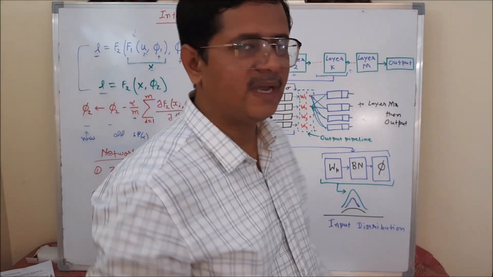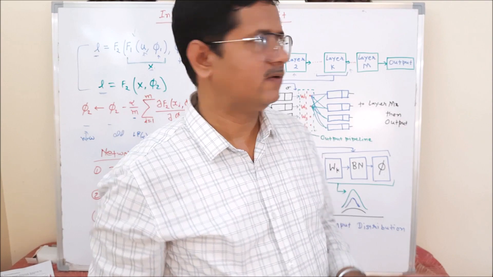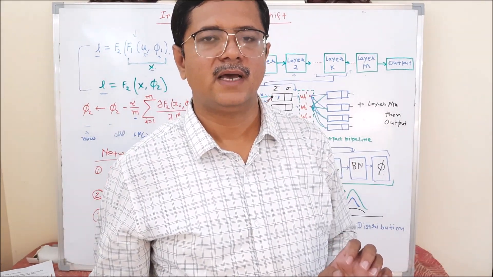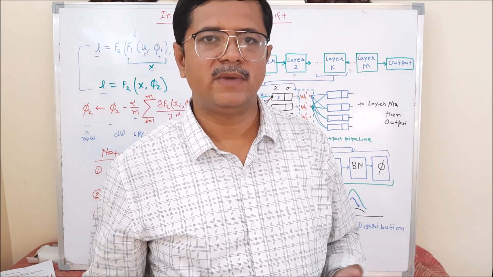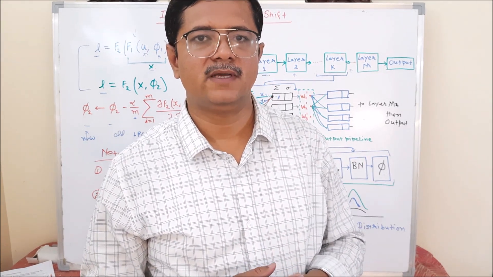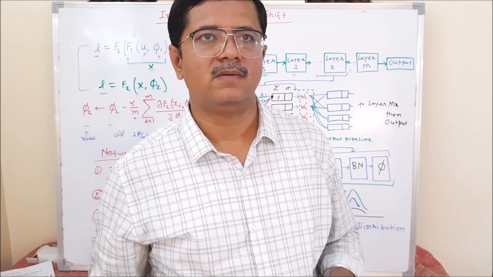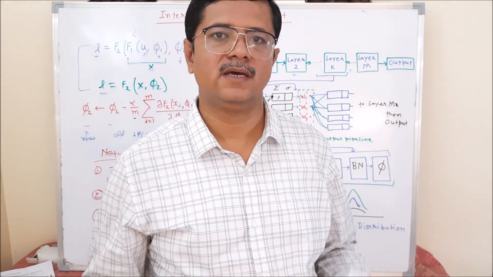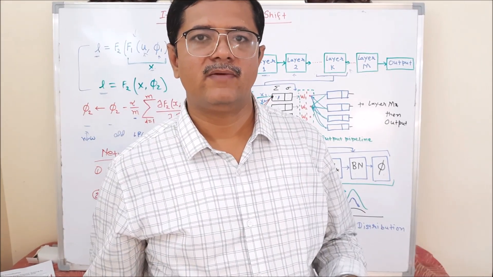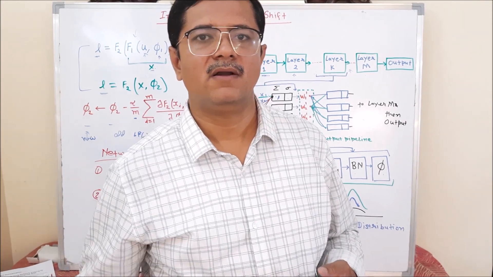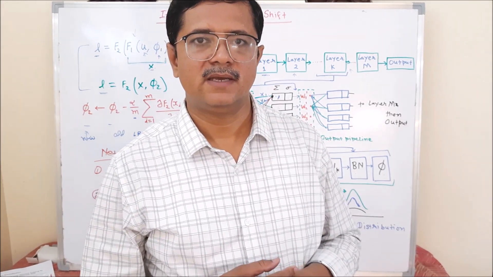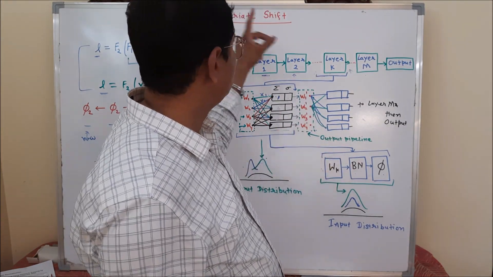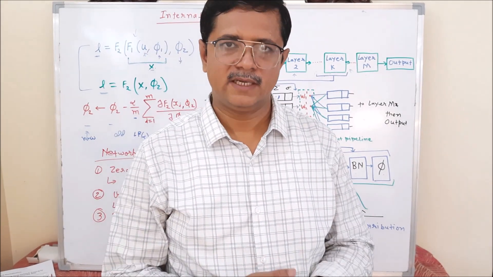So this is the main thing I wanted to convey through the concept of internal covariate shift. In the next tutorial, I will try to explain how batch normalization actually works, and cover different normalization techniques like weight normalization, group normalization, and layer normalization. I will also explain why, even though batch normalization tries to overcome some of the problems of internal covariate shift, we still need many different normalization techniques. Thanks for watching.